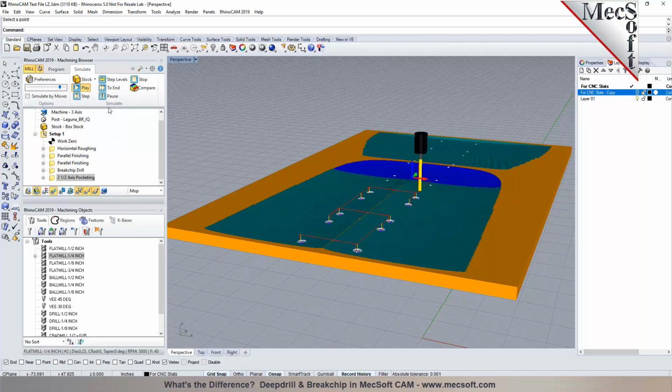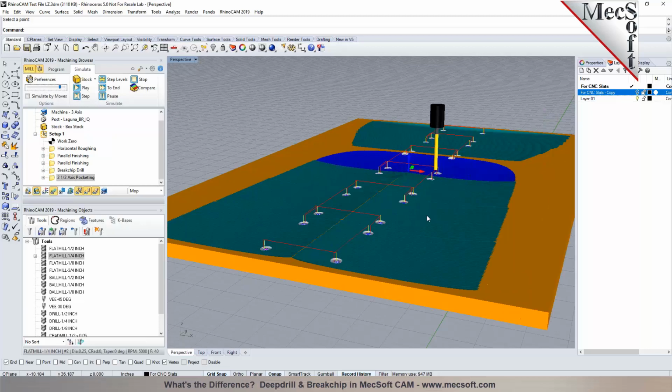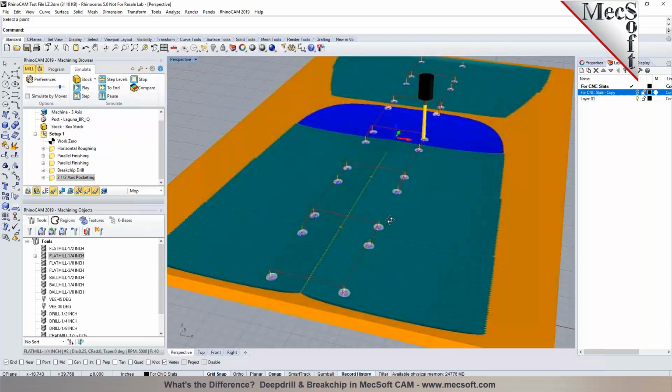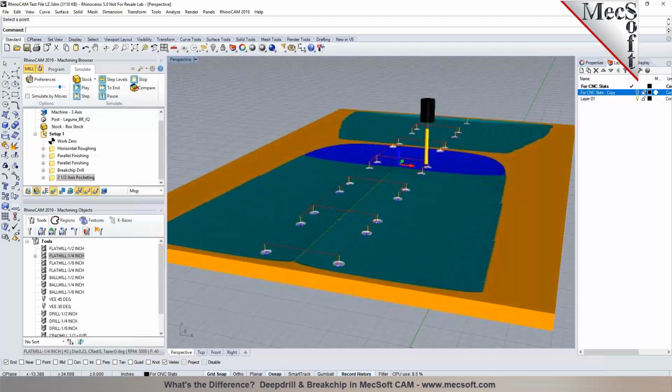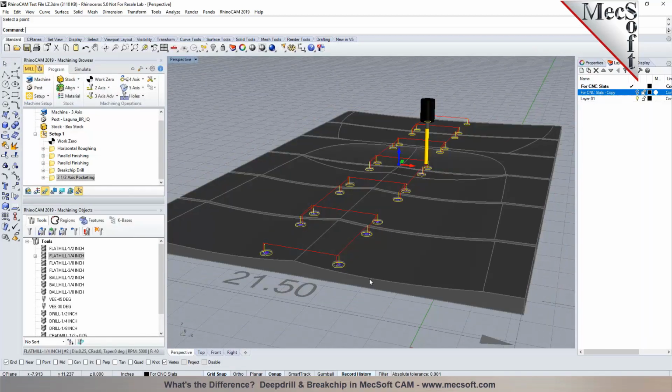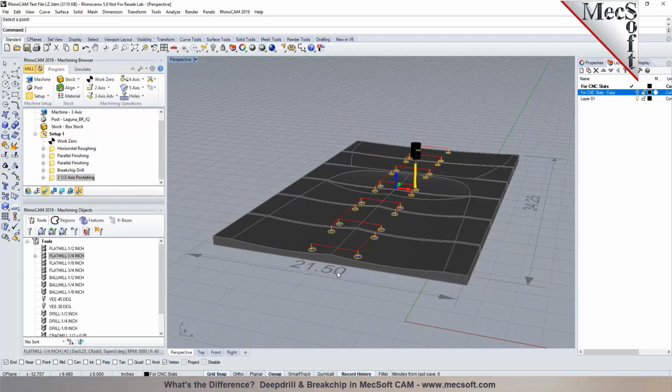And a quick question. So far, have we done any operation that's not in the standard RhinoCAM level? No, we have not. Okay, great. Everything that you see we programmed is all in the standard. And if I then got to a point where I wanted to move up a level or two, do you have that kind of upgrade? Yes, we do have an upgrade path available going from one configuration to the next.